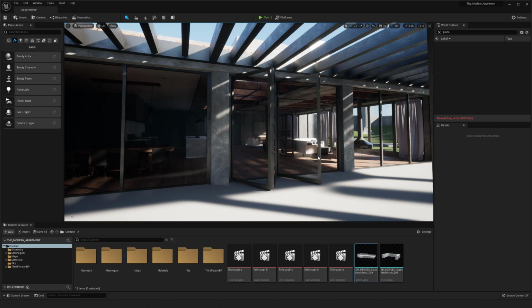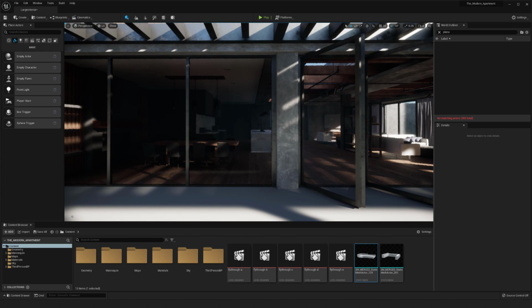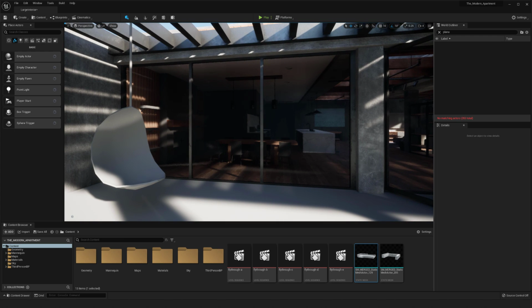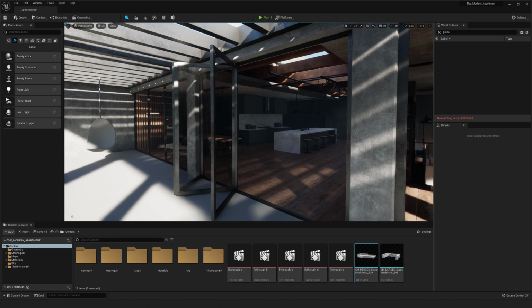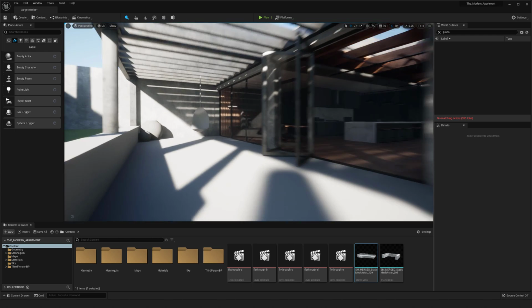Hey everyone, my name is Peyton, and in this tutorial what I wanted to do is go over planar reflections. So what I'm going to actually start off with is I am in my environment here again, the home space, and I wanted to give some reflections to these outside windows, basically in between the interior and the exterior area where I actually have my little patio.